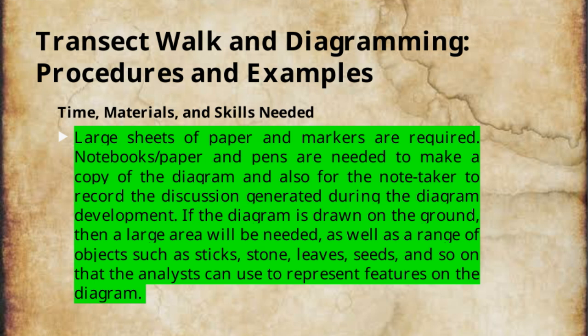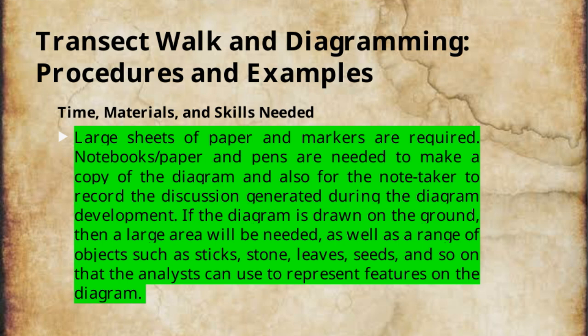If you're planning to draw the diagram on the ground, keep in mind you'll need a large open area. Plus, gather a variety of objects like sticks, stones, leaves, seeds, or other natural items. These objects help represent different features on your diagram, making it more interactive and easier to understand.